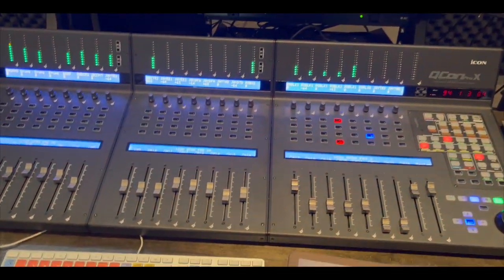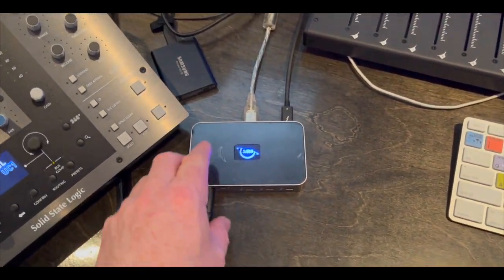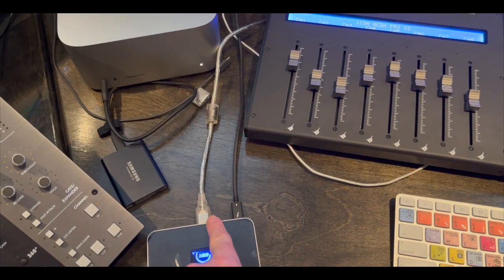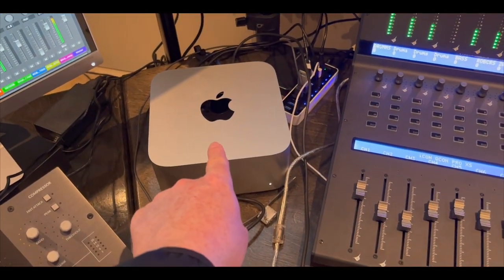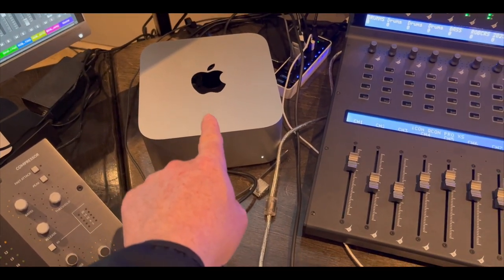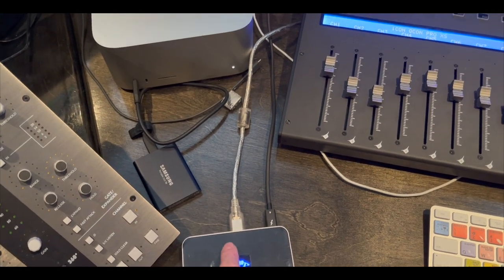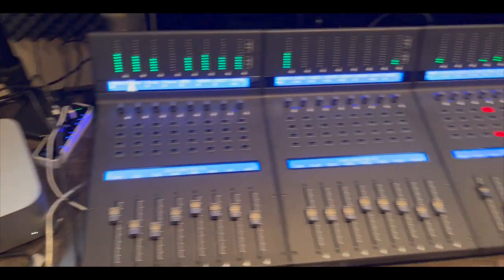The board's back up and running. Here's the Mac Studio, and this right here is the OWC Thunderbolt 4 dock. All three units are plugged in together into the one USB cable, which used to go into the back of the computer but for some reason doesn't work anymore — keeps freezing. So I'm using this dock and then into the computer through the Thunderbolt 4, and everything is working.